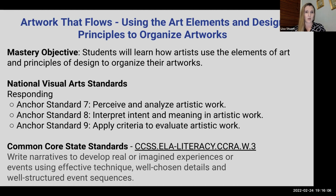I actually adjunct for MICA on Tuesday nights, and I teach a course called Developing Critical Literacies. And I actually teach the art students at MICA how to read. We review every single Common Core standard, and I show them how it all relates to art. So if you look at these standards, you teach these things. You don't realize you're teaching them, but you teach these standards. And so understanding and knowing them and being able to communicate that to your administration, it's like light bulbs go off with them. They're like, oh, wow, you're actually teaching the reading and writing standards in your art classroom. And a lot of art teachers don't know that they're actually doing it. So I teach the teachers how to link the art standard with the reading language arts standard.